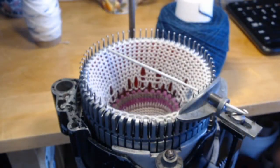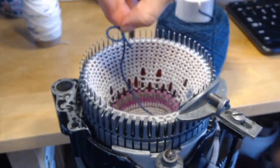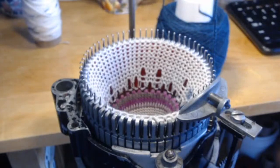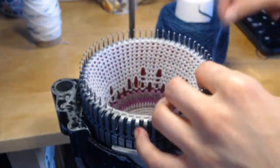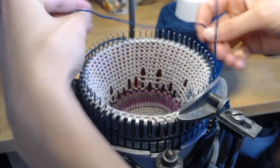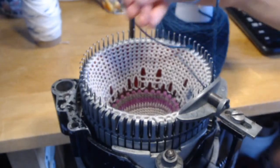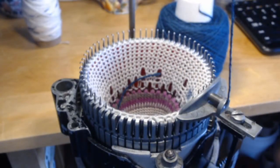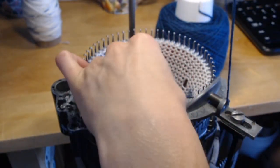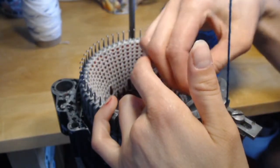Got my trusty crochet hook, good for so many things other than just crocheting. And for this, I'm going to leave a really long tail because I want to make one of those headbands that scrunches up, kind of like a bow. So I want this actually to at least be the length all the way around. Oh, yeah, that's close enough. Boom, boom, boom, boom. Okay. Make sure that's not tangled. Got our tension. Oh, oh dear. Well, we'll just make it nice and long. There. So we got all our yarn in the right spot here.